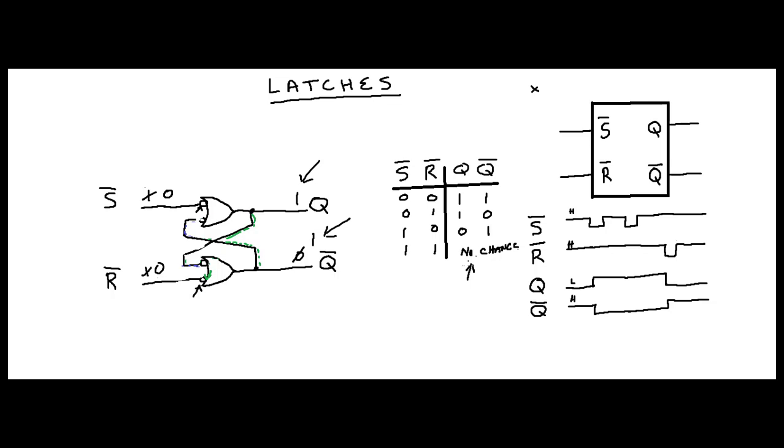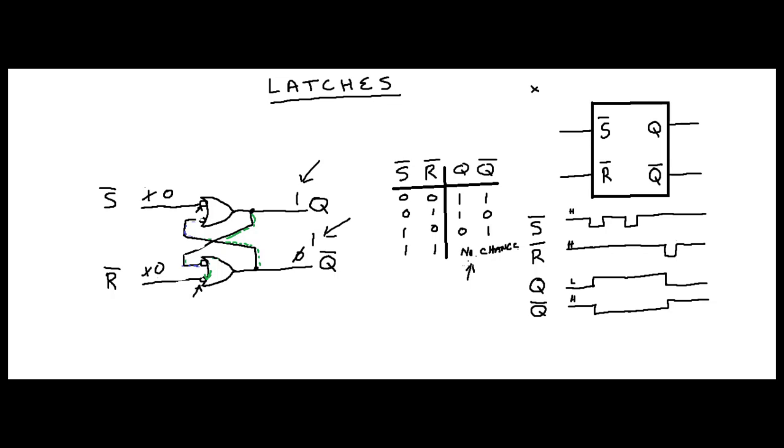This is exactly what I'm talking about, because if Q and Q bar were in the set state, suppose Q was 1 and Q bar was low, then the output when it's 1, 1 is going to be what it was. There's no change. If it was in the reset state initially and you had no change, well, it's going to be 0, 1, right? So it all depends what the earlier state was. When you say no change, there's no change from its prior state. That's really what we were talking about there.